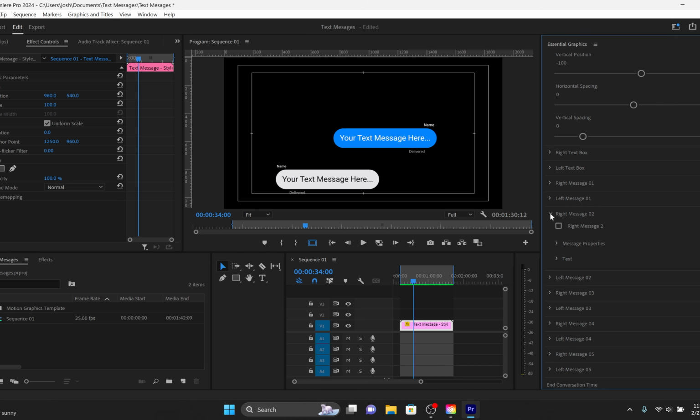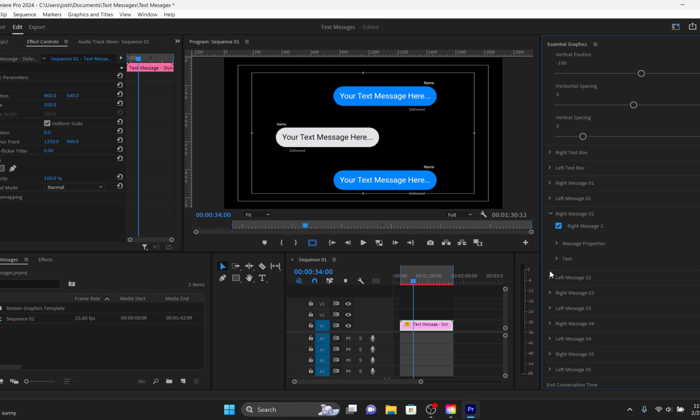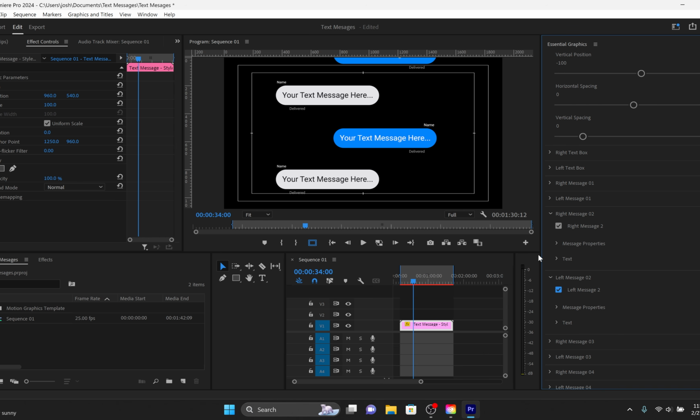If you go down and go into write text message 2, you can activate it by clicking on this link, and bam, there you go. And then you can make a longer conversation by then clicking on the associated left message 2. And you can keep going and adding as many messages as you want, and then clicking down and editing the text. And you can make it say hello. Cool. Pretty simple.